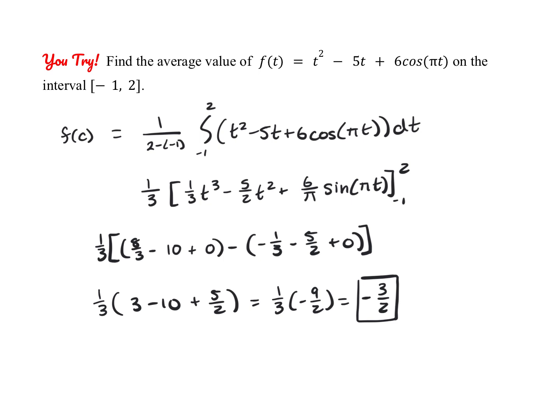All right, go ahead and check your work here. So our average value, which is sometimes denoted as f of c, is 1 over b minus a times the integral from a to b of our function, which is just the area under the curve. Again, you don't actually need to sketch this out in order to find this. Here I have my antiderivative, and I'm evaluating from -1 to 2, and then you end up with -3/2. So again, if I drew a rectangle where this was the height, the area of that rectangle would equal the area under this curve.